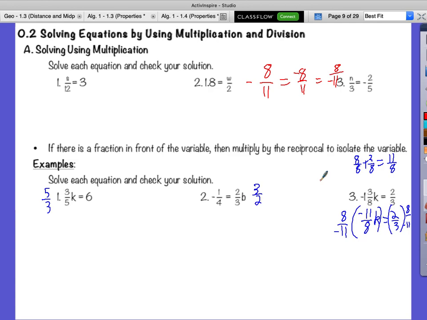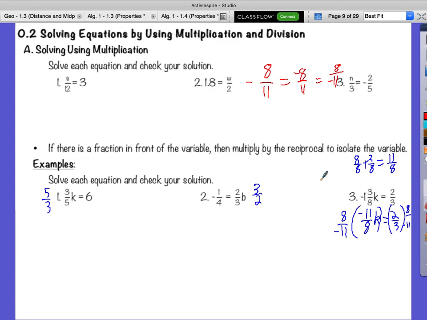So from here, this all became what? Cross reduce. So this all, you said 1k, right? So you can write k right there. And then what follows after k would be 2 over 3, right? Now this, what's 2 times 8? You said it was 16. Okay, so 16. That's 3 times negative 11. Negative 33. Boom. See how that's different?